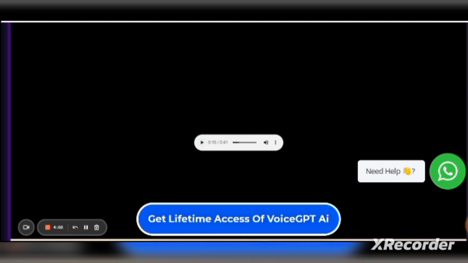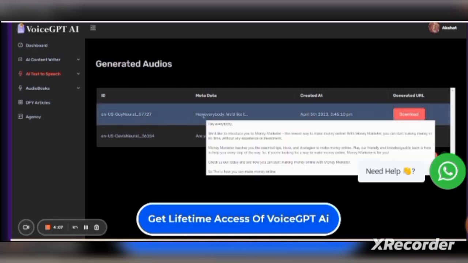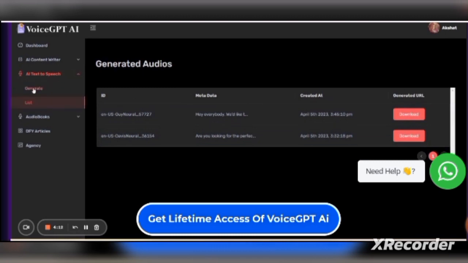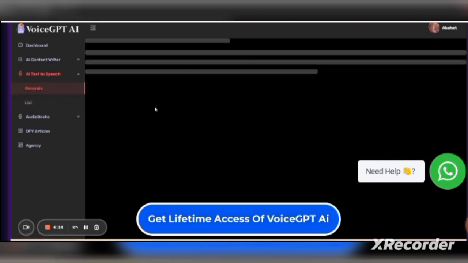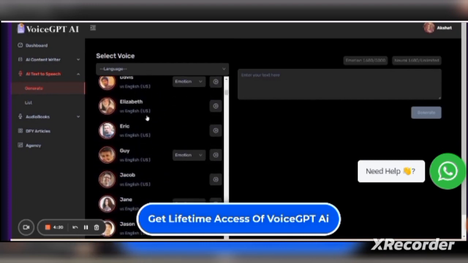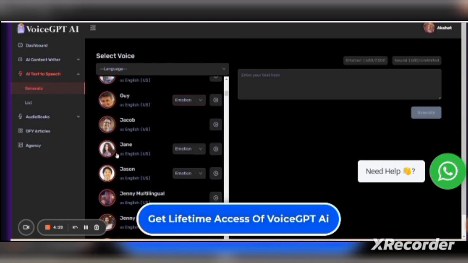With Money Marketer, as you can see, you can compare it to your old robotic voices, and this is the human-based voices. This is a very unique feature that nobody is giving in other apps. So this is how you can create the voiceovers of emotions, and there are so many emotions like female as well.